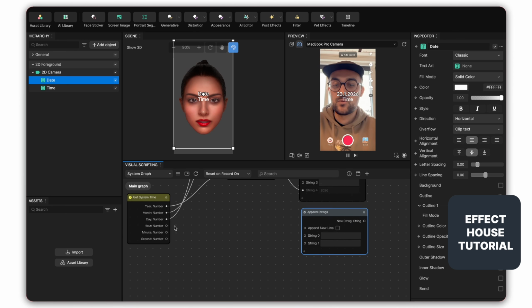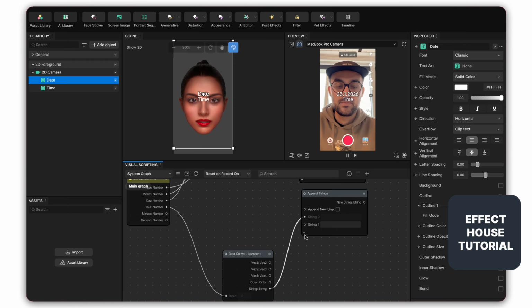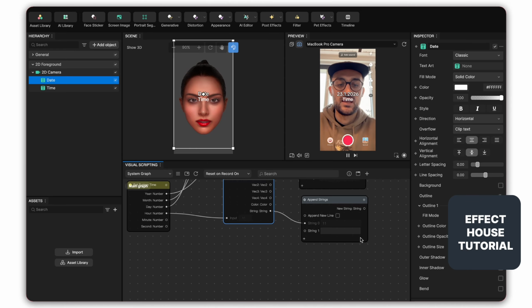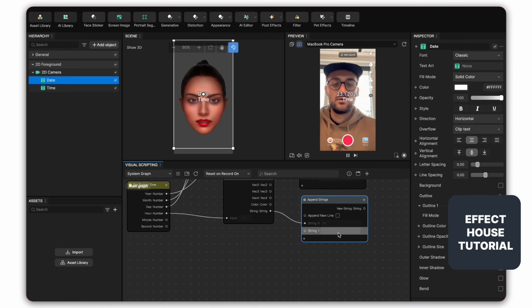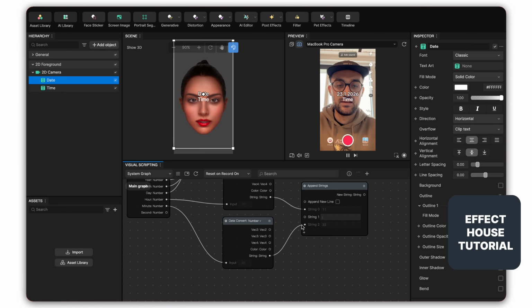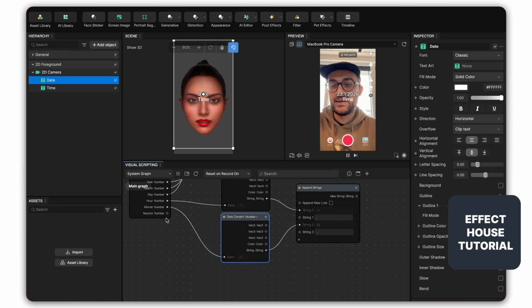So the first string will be the hour, then the divider in whatever style you want it, then new string, this will be the minutes, then another new string, also the divider, and then we will have our seconds.